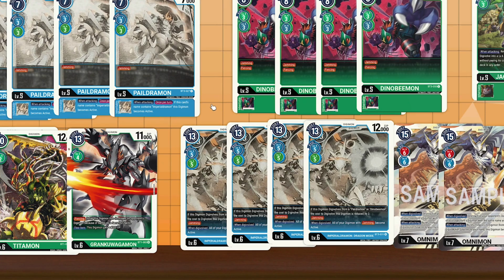It is so good at getting him on the field. Basically, the goal of this deck is just to cheap evolve. You're playing a lot of cheap rookies, cheap champions, just to get him on the field, and then you can just kill your opponent with that.